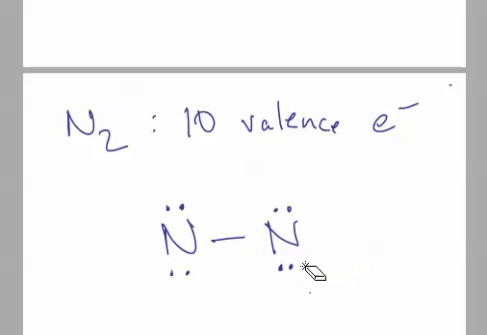So I'm going to start by erasing that pair, and just like I did with oxygen, I'm going to draw a double bond. So now we've got a double bond, and we have 2, 4, 6, and 2, 4, 6, 8. So we've satisfied the octet rule for this one, but not for that one. So this is still not a good structure. So I'm going to do it again. I'm going to erase that lone pair and turn it into a bonding pair. And now 2, 4, 6, 8, and 2, 4, 6, 8. I have satisfied the octet rule for both of my nitrogens. I say, good job. That's a good representation for the nitrogen molecule as having a triple covalent bond.